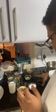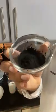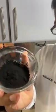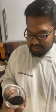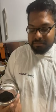And green cardamom. This is something I wanted to introduce. This is called activated charcoal powder. Normally milk desserts look very white in color. I'm planning to make a dessert that looks black in color with activated charcoal in it. It's edible. It's very good for the kidney. They even use it for medicinal purposes.